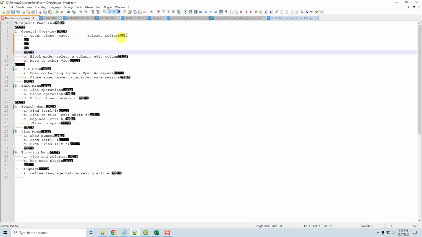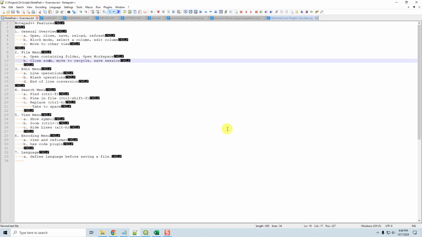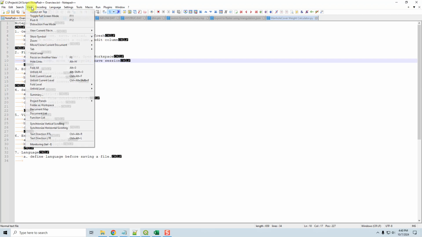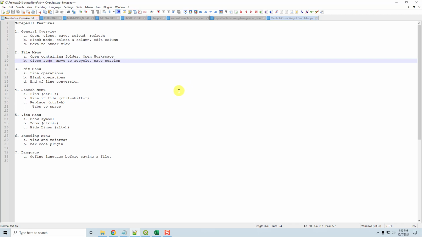Uh-oh. And I have it set to that Unix style, so that's totally messing this up. This file is now probably corrupt to load on other tools because it now has Unix and Windows data. That's very interesting. So I'll just Control-R to reload it, and then we'll turn this view symbols back off because again we don't need to see all that all the time. It's a lot to look at.